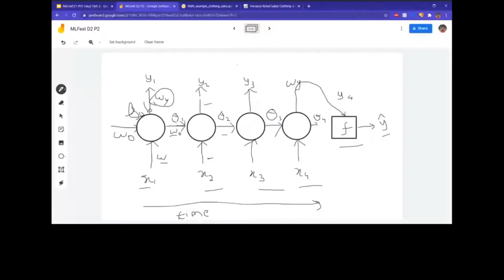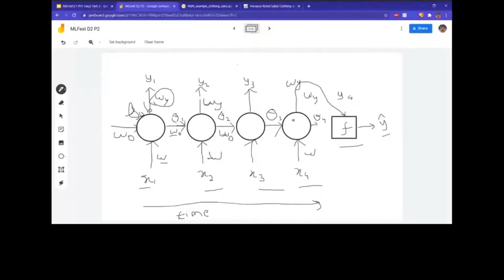Let's come back to a few minutes ago, where I told you guys that it's very important to remember that this is the same neuron. That's the most important part, because the weights will remain the same. The only thing that's changing is the inputs and the outputs. The weights are the same because it's the same neuron. We are just looking at it at different points in time. So W naught here, WY here, and it will go on till here. Let's put one here as well, WY, W naught.